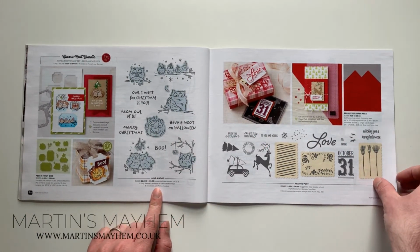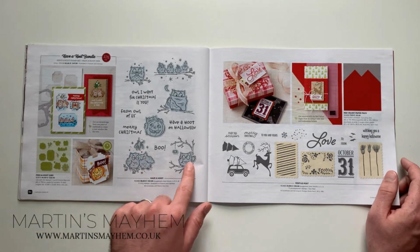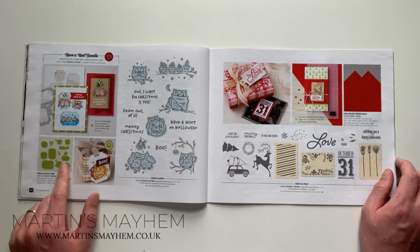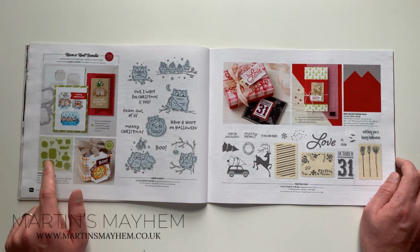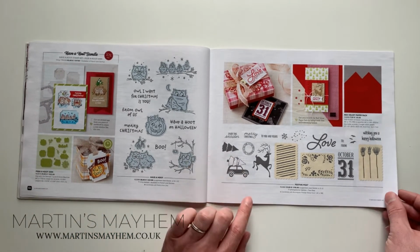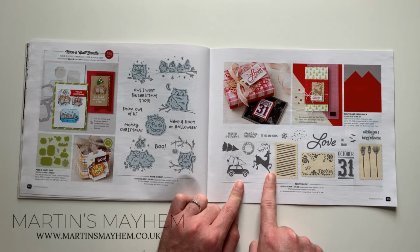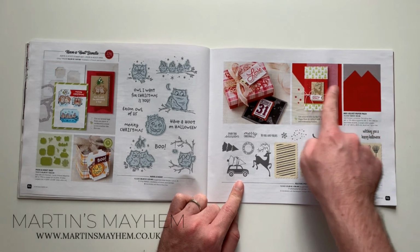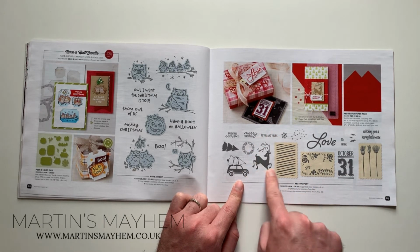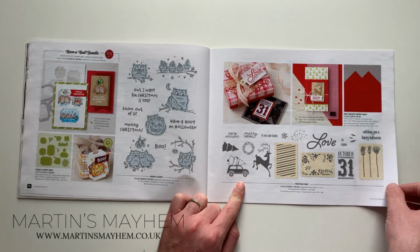Owls have a hoot, that's adorable, and that has coordinating dies available. So each of the owls are available to be die cut out, as well as these little tag shapes that you see here. Wonderful. Festive pot, which coordinates with the rectangular postage stamp. I love this guy here for sure, and I love the little postage. This would work well for vintage for sure.